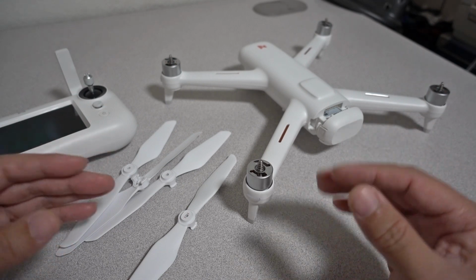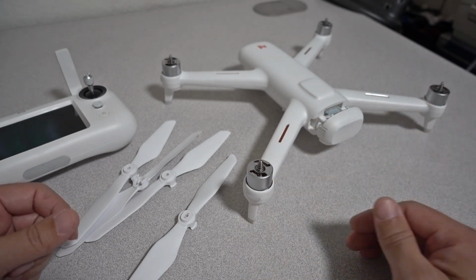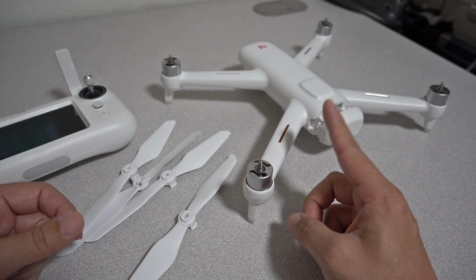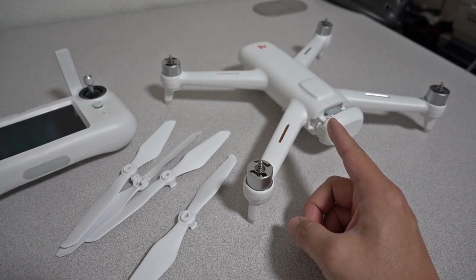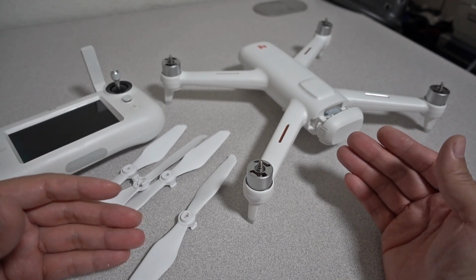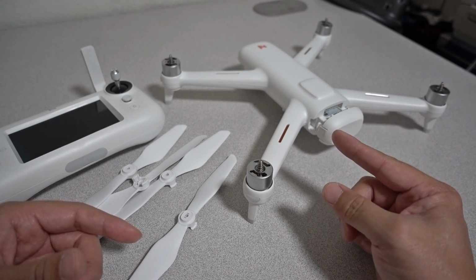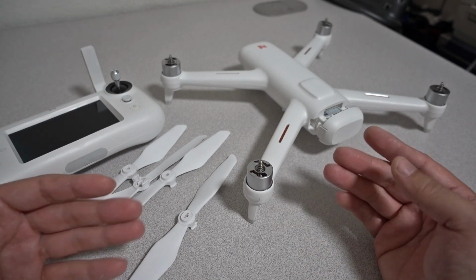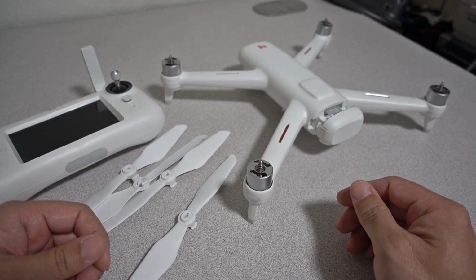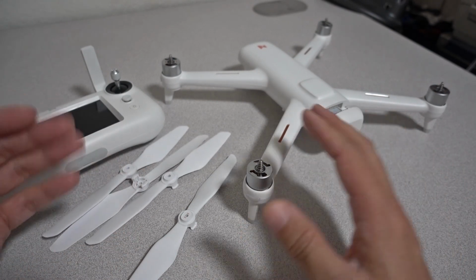I can tell that this kind of camera, compared to say a DJI product, is not going to be as high of a quality, but then again the price difference is pretty big. This is like $270. It comes with a controller with a screen, and I think the most comparable product would be the Spark, which also has a 2-axis gimbal, I believe, and 1080p 30 frames per second, and that image is fairly sharp. But to get the drone and the controller together I think it's about $400, so it's about a $130 difference between this product and something like the Spark.